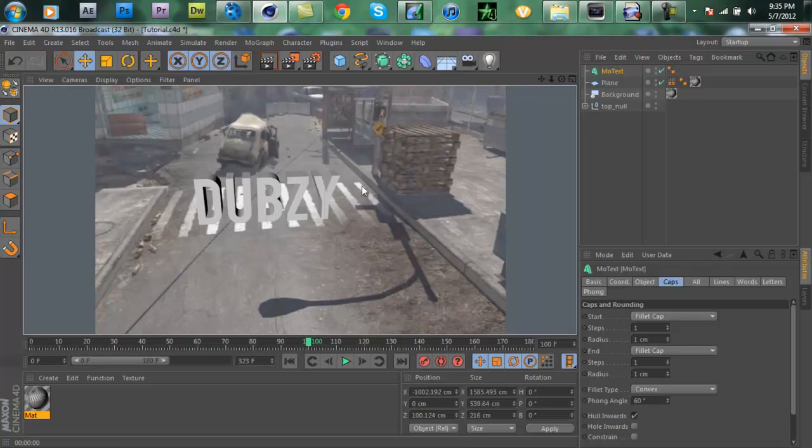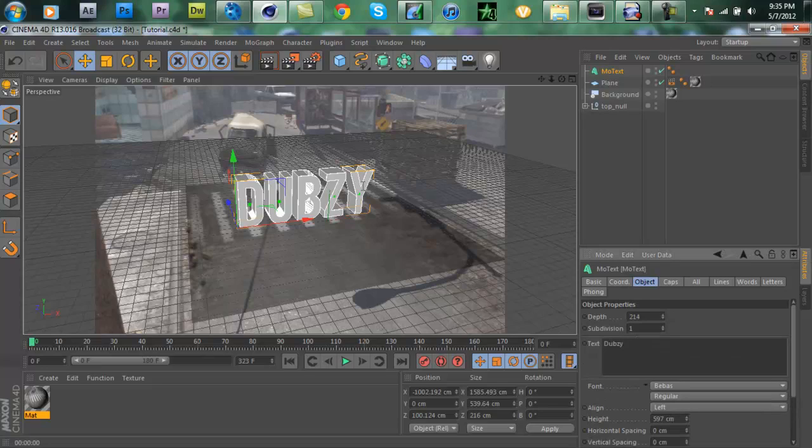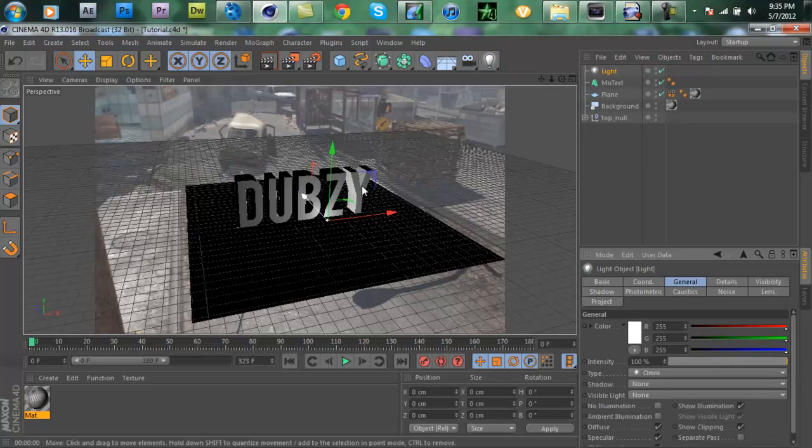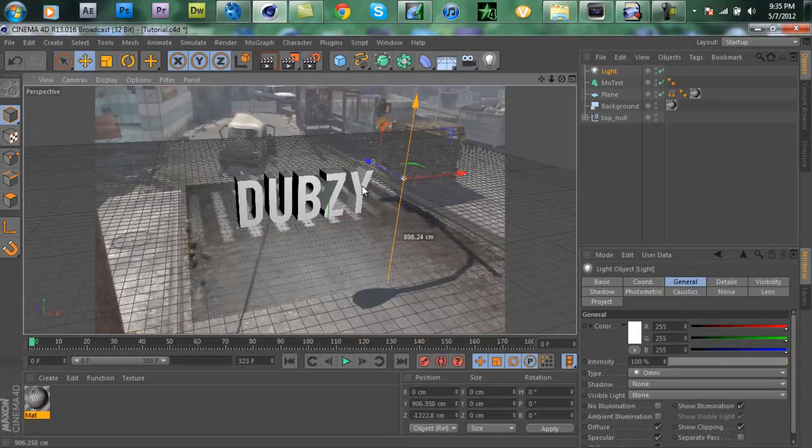But yes, that's tracked, but it doesn't look realistic at all. It's just plain. So what I'm going to do is add shadows. Now to add shadows, you want to add a light, and just move the light back.